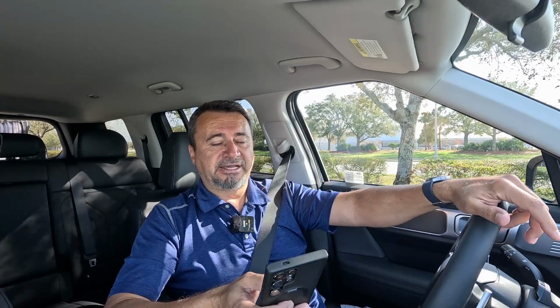Finally, Hyundai has it on their website. So the SE starts at $33,950, the SEL $36,450, a $2,500 difference. The XRT, which is the more off-roady one, comes standard with the all-wheel drive system, at $40,600. Then the Limited is $43,350, and the Calligraphy is at about $47,000, just over that. They don't even have it on the website as of yet.